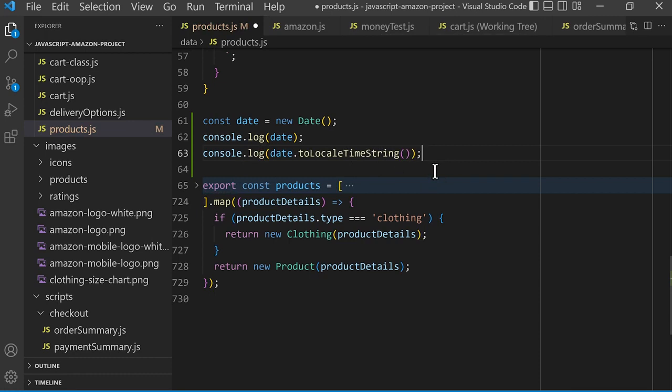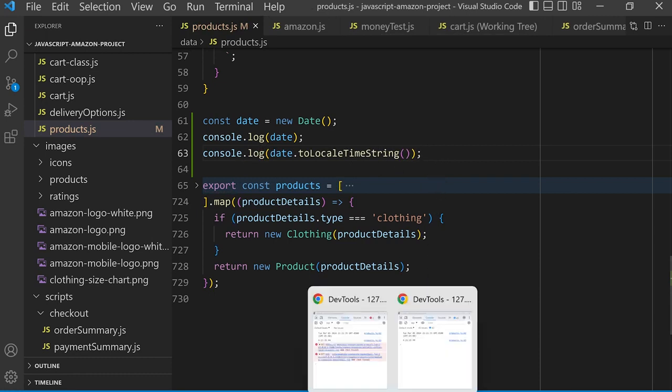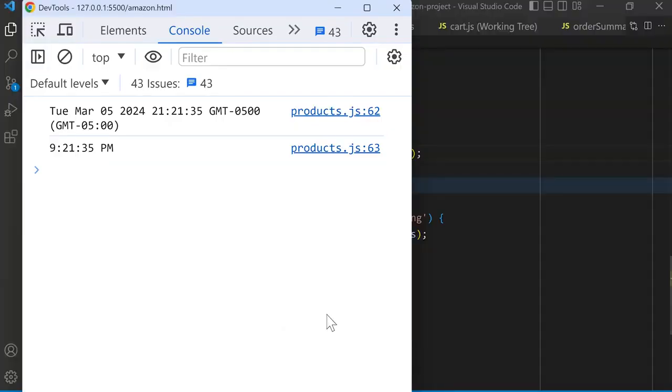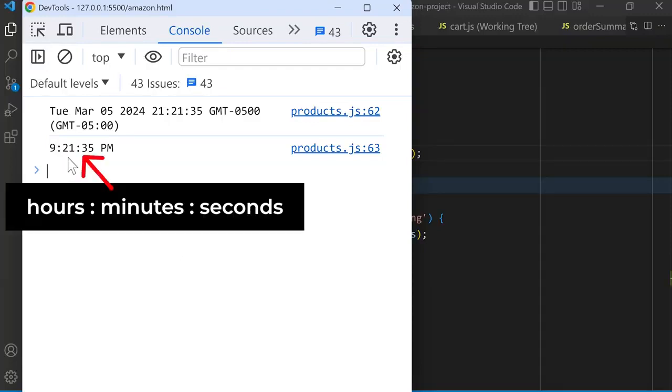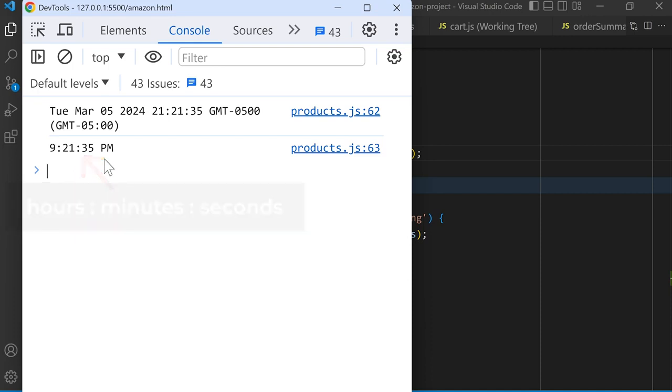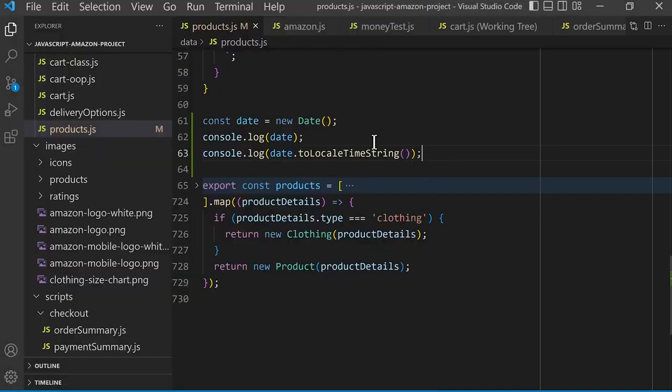So let's save this file and open the console. And that method gave us the time. So for you, you should see your current time here. So that's the built-in Date class. It lets us create objects that represent the current date and time.